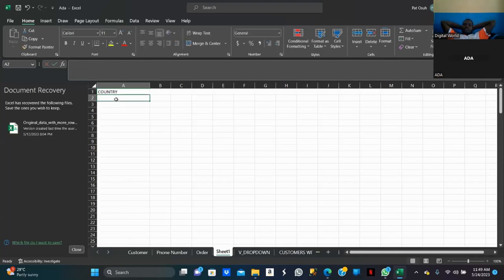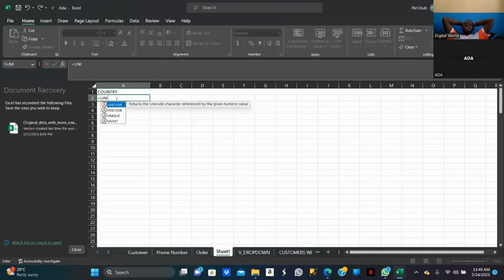Is there anything like unique if? No, there's no unique if. Should I use unique for this one?